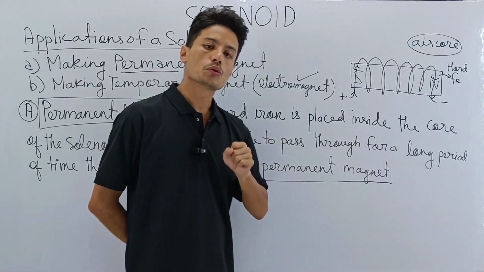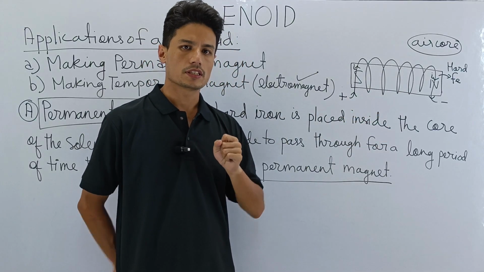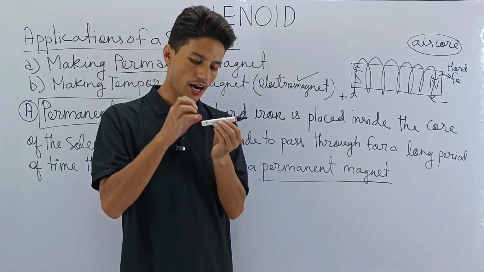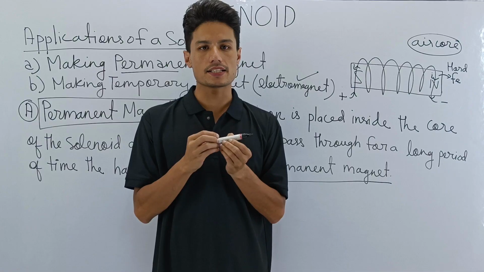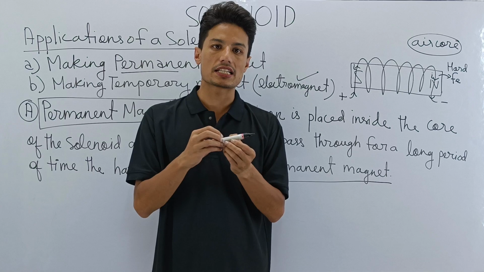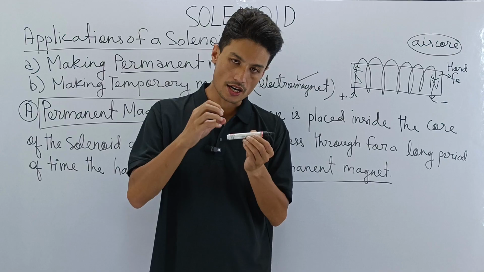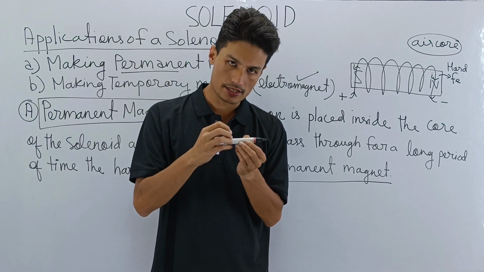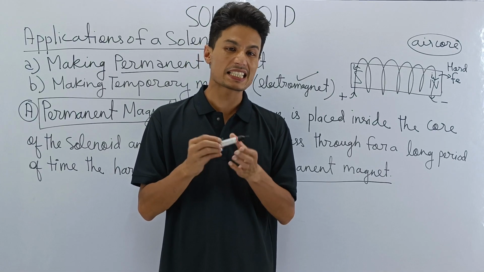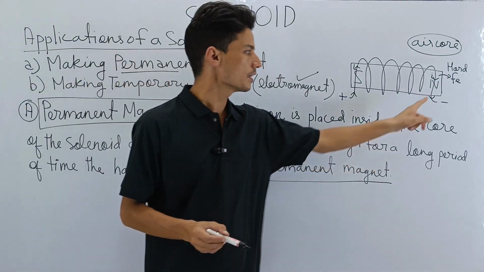The reason why they don't lose their magnetic properties is because we're using hard iron. Now here I want to tell you that a hard iron does not easily become magnetized. I repeat, a hard iron does not easily become magnetized, and since it does not easily become magnetized, once it attains magnetic properties, it doesn't easily lose them again. I hope you all followed. So this is the catch. This is how we're able to make a permanent magnet, and this is possible only with hard iron.